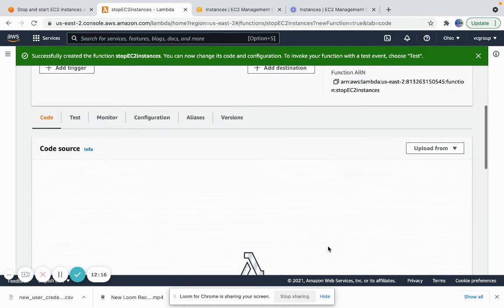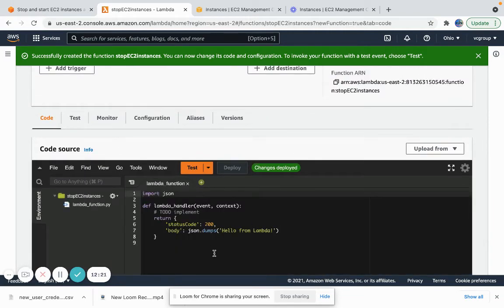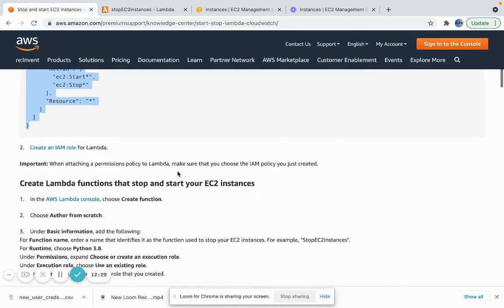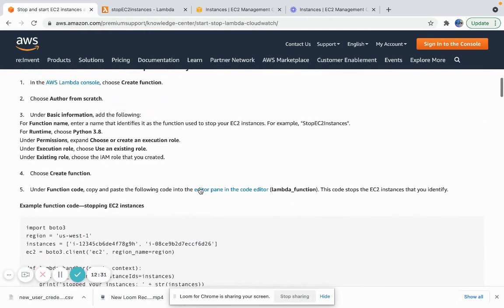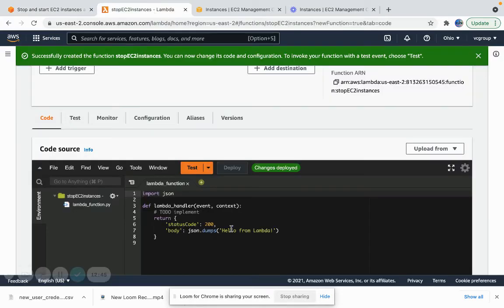So now what we can do is we can deploy the source code, right? And this is just the default. This is how the source code looks like. You guess what? This documentation has the source code as well. So what I'm going to do, I'm going to simply use the source code, but I'm going to replace my instance IDs and the variables with the variables that I'm going to use.